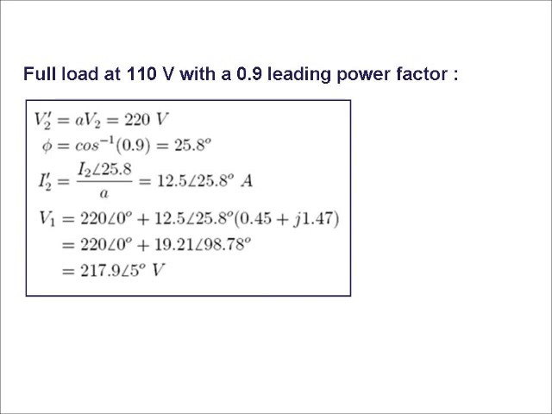The phase shift is the inverse cosine of 0.9, which is 25.8 degrees. So if you want to sketch your voltage and your current in time, you can sketch your voltage as a sine wave, could be a sine or a cosine. Okay, let's say it's a sine. So voltage is a sine, then your current will be starting before, because it's leading, before by 25.8 degrees.